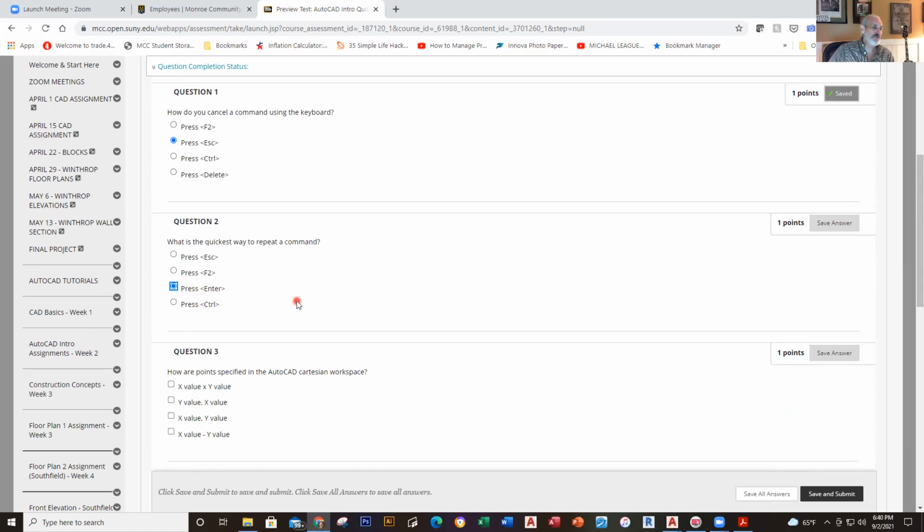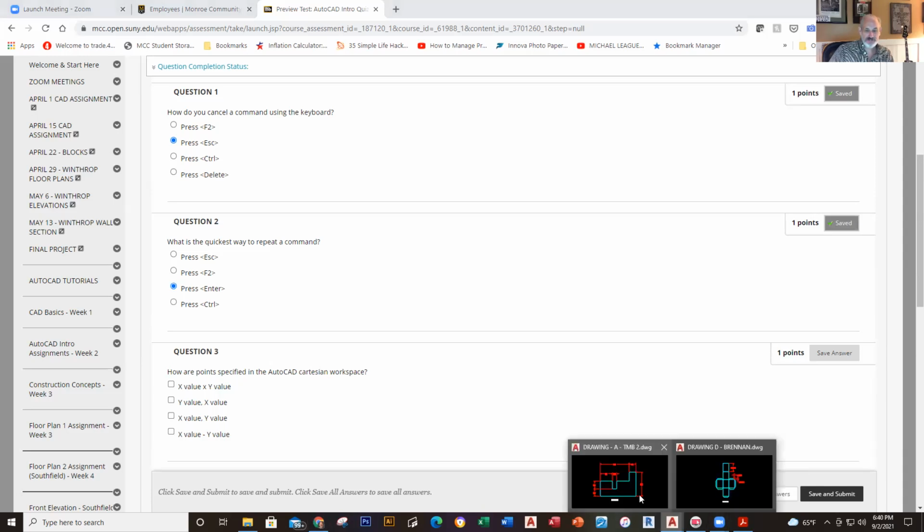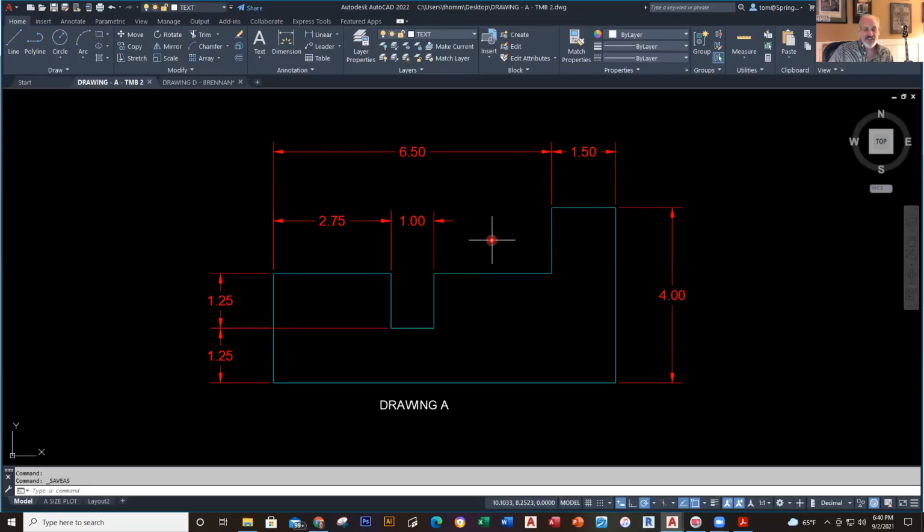When you press enter, it repeats the last command. Let me show you this in action so you can see it. I'm here in AutoCAD, working on this, and I accidentally start the arc command instead of the line command. I'm in the arc command right now, and it's like, oh no, I guess I have to erase my entire drawing. Everything's ruined. Well, no, you just hit the escape key, and it stops what you're doing right there. Anything you're in the middle of, you stop.